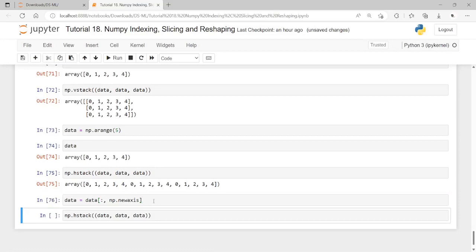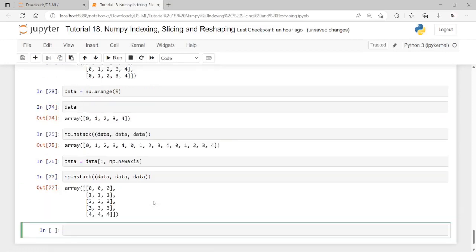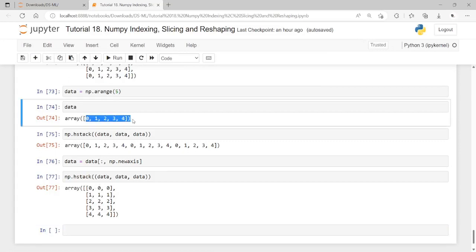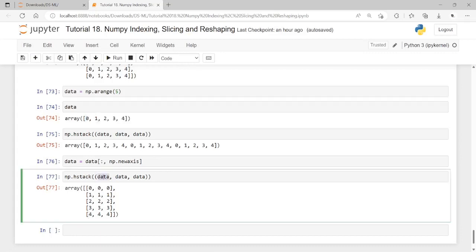When I provide this, you can see what you expected. Kindly look at this single-dimensional array which we specified in cell 74: now it has become the first column, and here is the data. The next one is the second data, second column, third data, third column. Obviously, everything has the same elements.